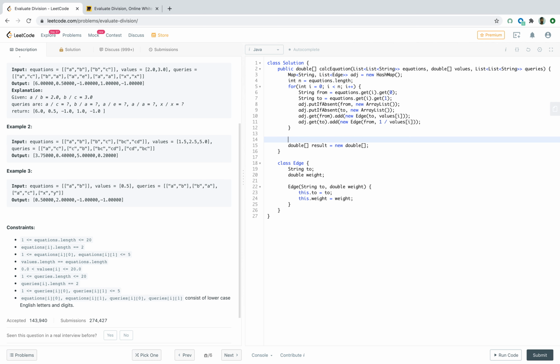It would be the size of the list of queries, so its size equals queries.size. Now loop over each query.